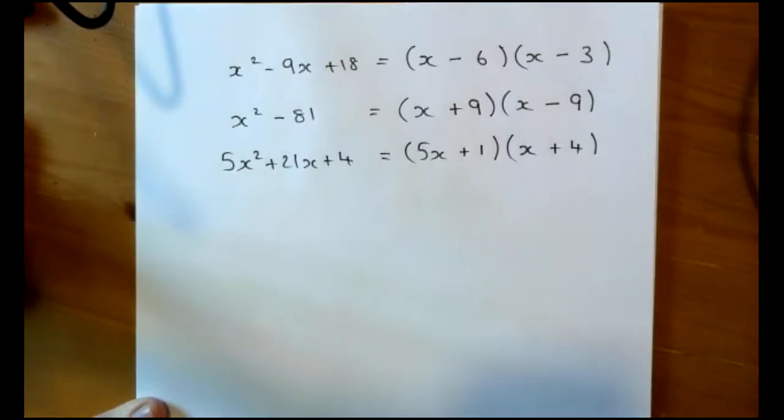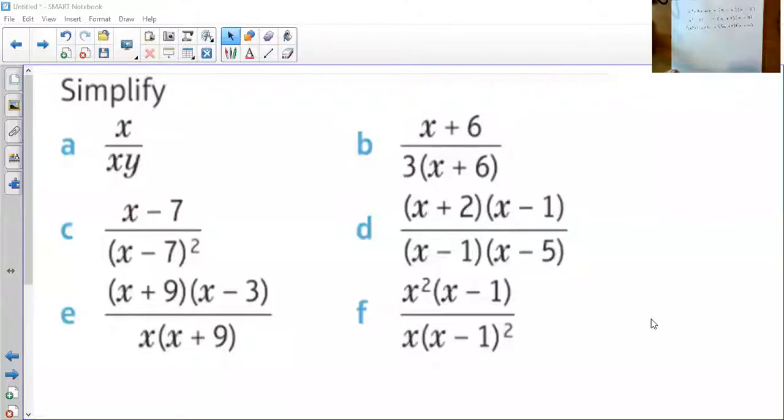So now we are going to have some more questions for you to simplify. When we look through them, look for anything that is common in the numerator and the denominator. Think about your fractions. If you see anything that's squared, think about writing that bracket out twice. It will make it easier when you come to do your simplifying. So pause the video now for 4 minutes. Give yourself 4 minutes to answer these questions, then we'll go through the answers.